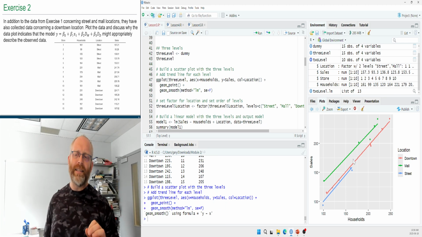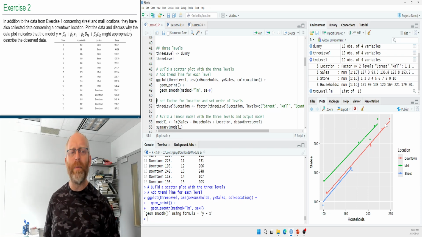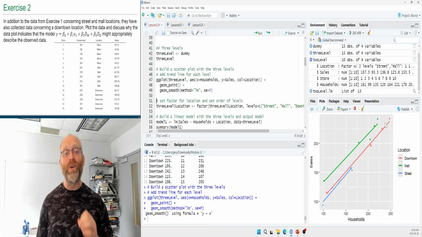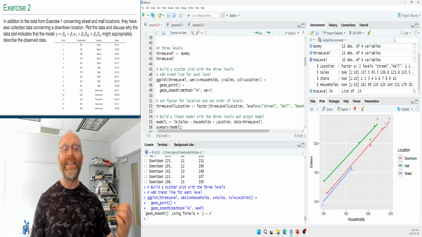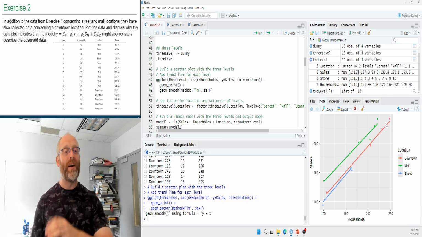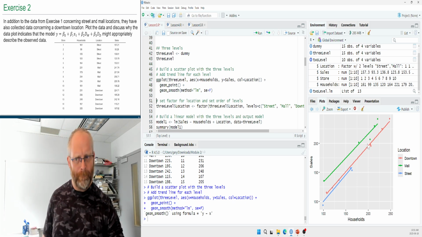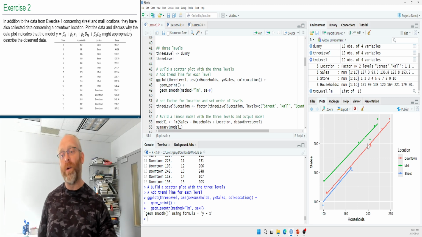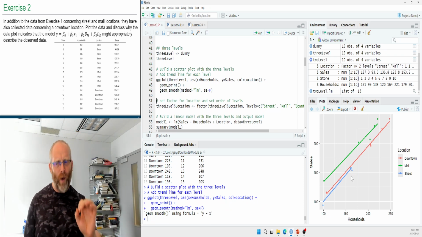Now, if we look at the difference between the red and the green, so downtown and mall, both of these lines look relatively parallel. They also kind of look like they might converge up at the top here. So we don't know what long-term this is going to be. But again, we know it's not going to be perfect because we're taking a sample. So the slopes are not going to be perfectly the same, even though in our model, theoretically, they are exactly the same. We've taken a sample here. We're not expecting it to be absolutely perfect. So they look relatively good here, and there looks to be a difference. We already know from green to blue, that's perfectly fine. But now let's look at red to blue.